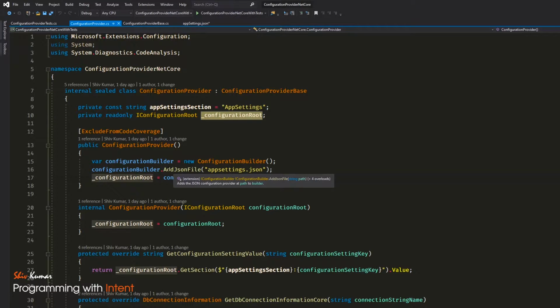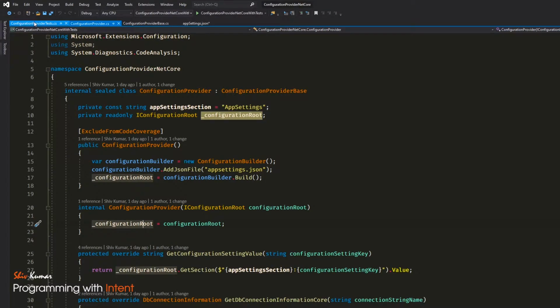Our class is dependent on the fact that the configuration provider or the IConfigurationRoot does its part, no matter what the source is, okay? This constructor takes an IConfigurationRoot as an argument, and it assigns the argument to the private member here, so both are assigning it to the same configuration root member.